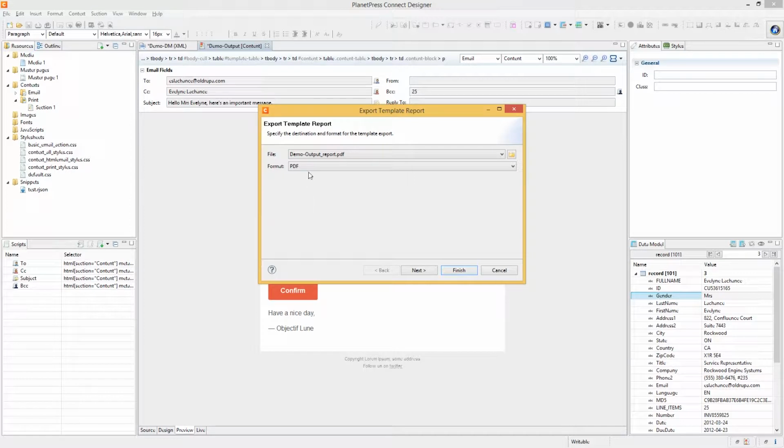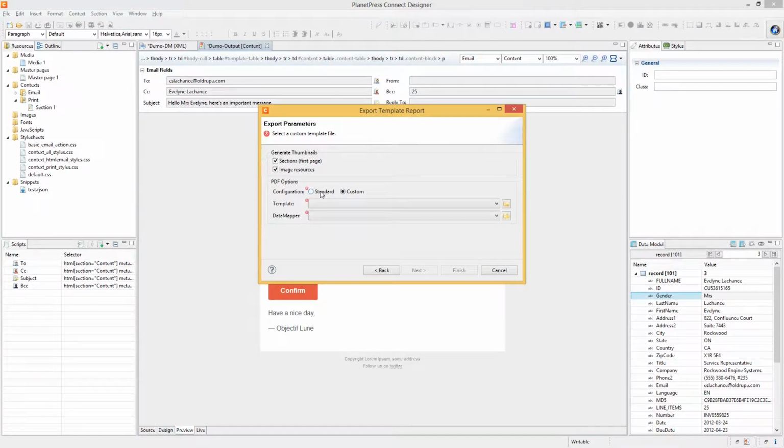The other thing that's been added is the export report. What this will do is generate an informational report about the template in either of these two formats, PDF or XML. Let me choose PDF here just to show you in a more user-friendly fashion. And then there's a couple of options that you can select here in terms of the PDF options.